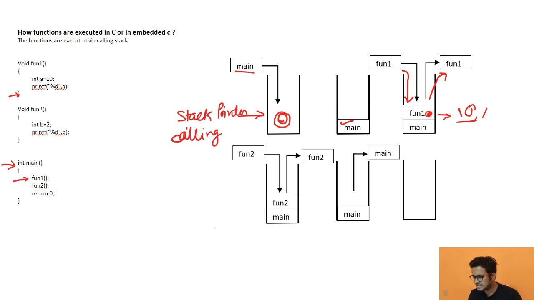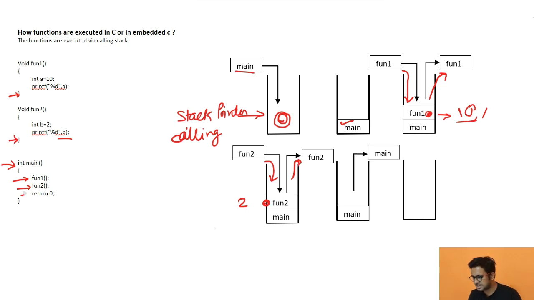Then again the pointer will go here and check, okay, function 2 is there. Then function 2 will enter the stack. After function 2 is executed, it will print b, whose value is 2. When it reaches this location again, function 2 will be popped out.